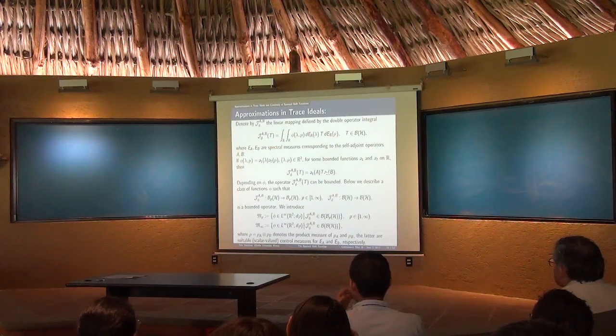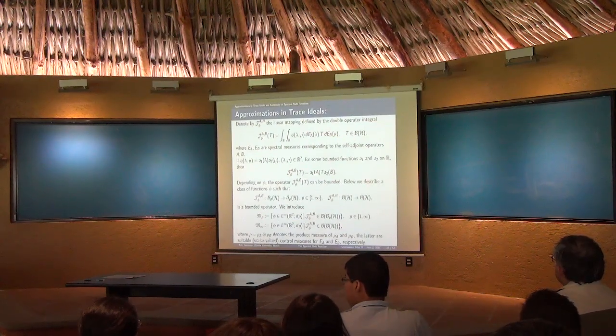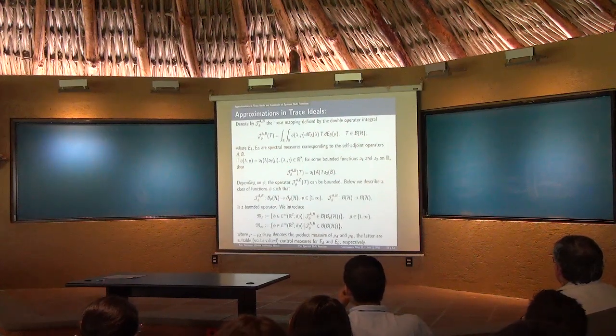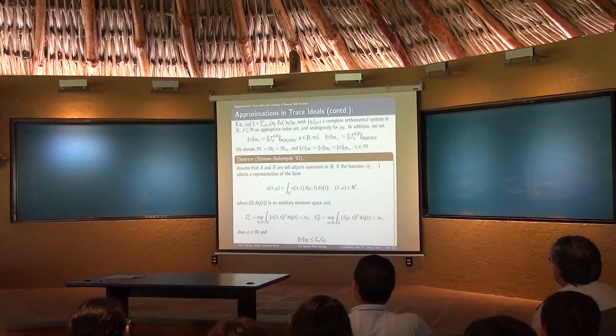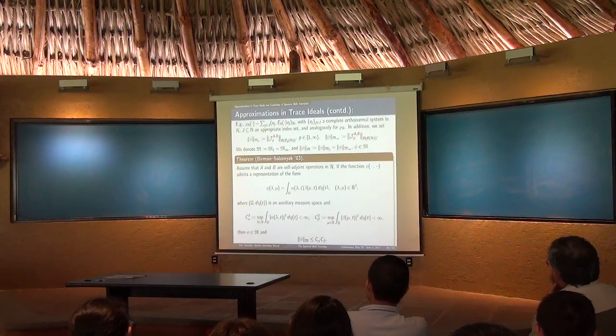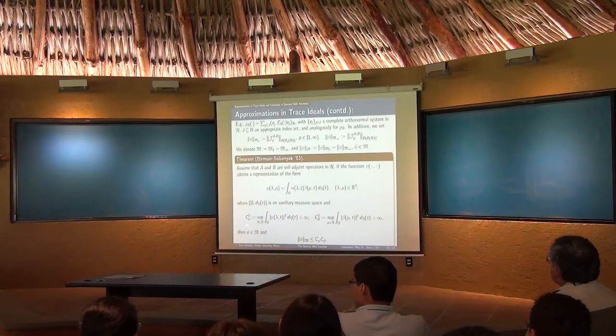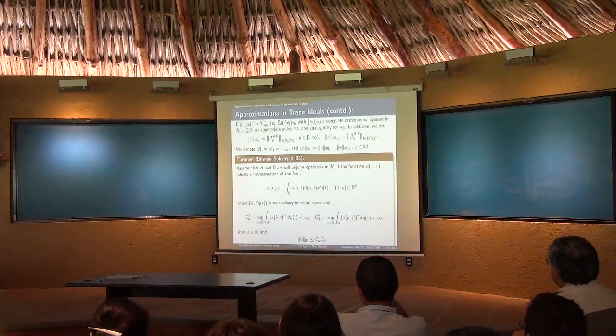Okay, so typically, the transformer then has the T in the middle and the function of A and the function of B on the left and right. So we'll probably say something about these functions soon. There are multipliers, so you see the phis which I had in the subscript of the transformer a little earlier. They are products, typically again. Here is a little more about this function phi. So this goes back to Birman-Solomyak, and they did this very thoroughly in '03. So you have products of functions and then a certain measure here. You have certain properties for this function, alpha and beta, square integrability with respect to that measure. And the key thing here is that one can actually estimate the norm of these objects in terms of these constants that you see here. Okay?